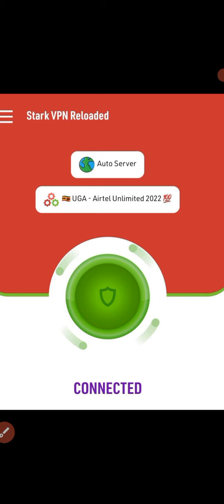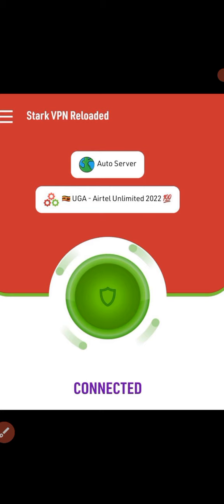Some of you have been asking me, you are sharing free apps for mining where you can get free coins, free money and other airdrops, and you are paying for data to access these apps and participate in the airdrops. So today I'm going to show you a free app which you need to download on your phone, and you connect on your internet, then you start surfing for free.